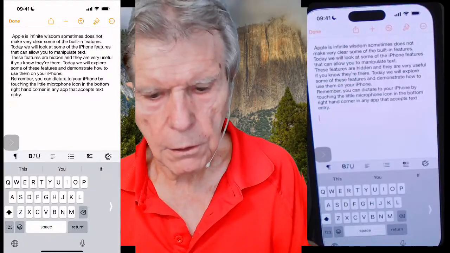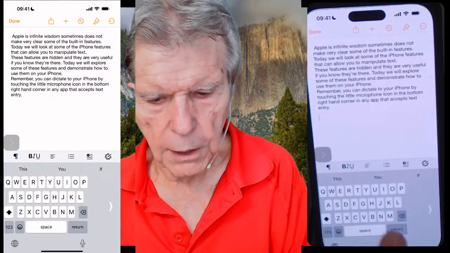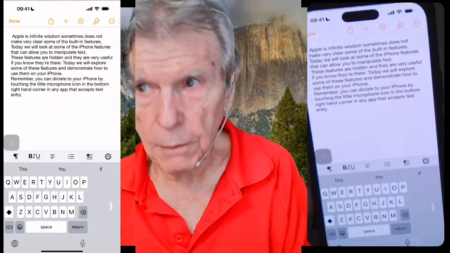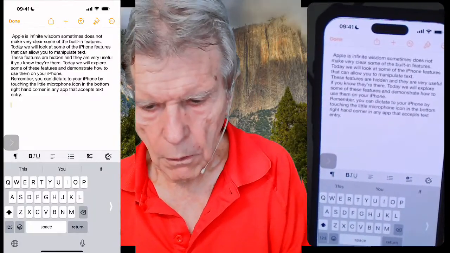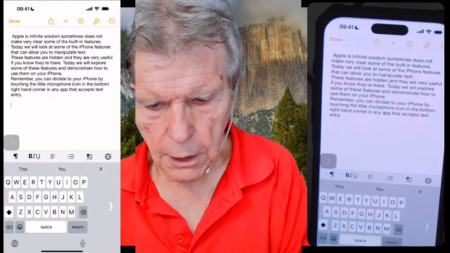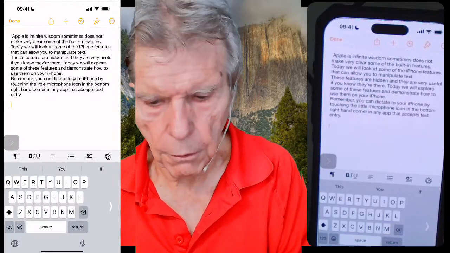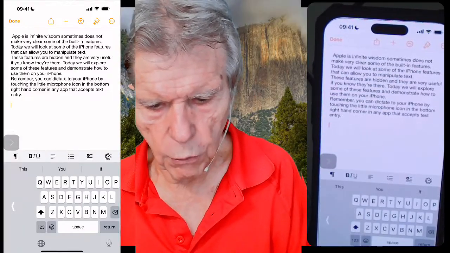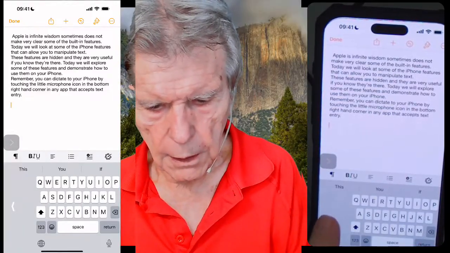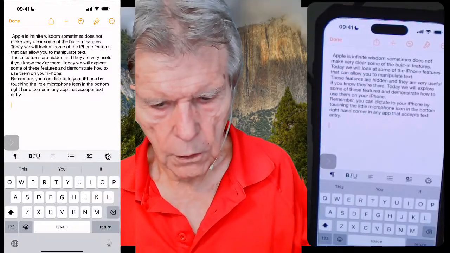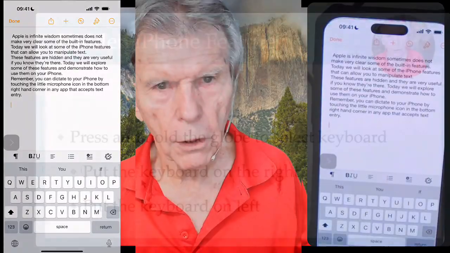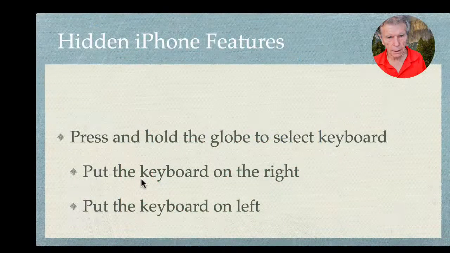If we select the left one, then we get a keyboard that's more to the left, so you can easily type with your thumb. And to get rid of that, you just click on the little left arrow here, or the little right arrow here. So that can be handy for doing one thumb typing.